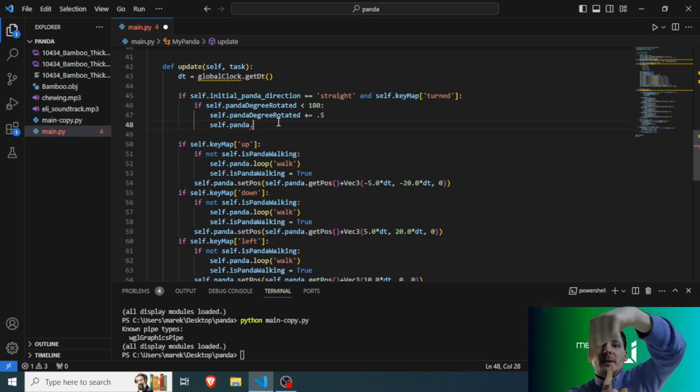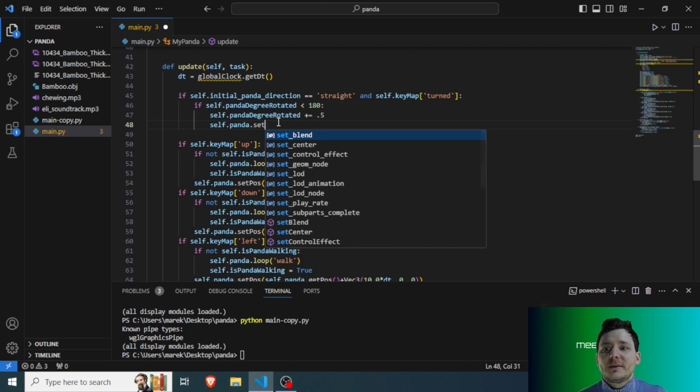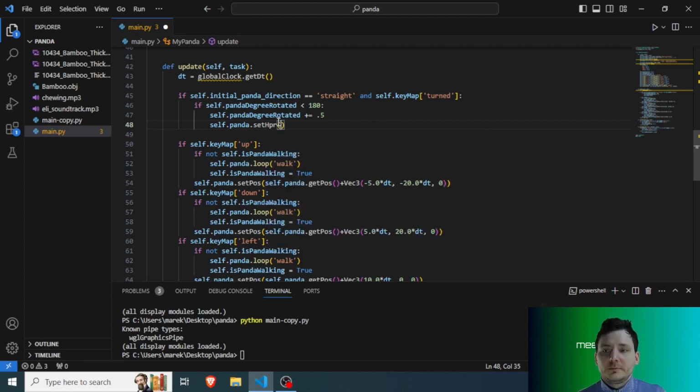What makes Panda rotate, or seem like she's turning around, is the z-axis, and we do that by changing the set HPR. The set HPR method of Panda rotates the object in question. It rotates our Panda.